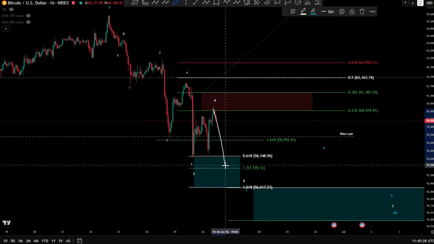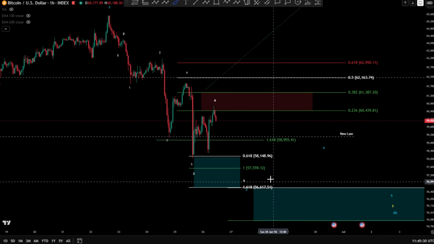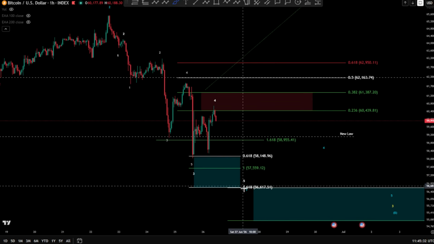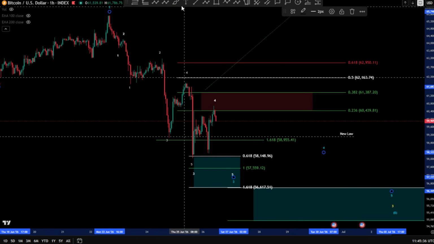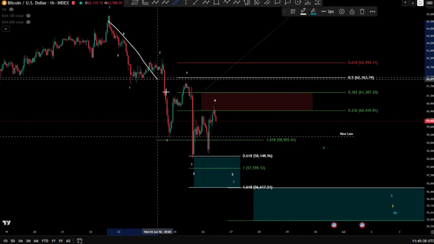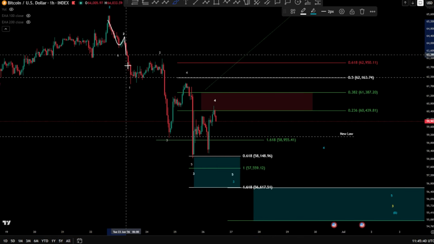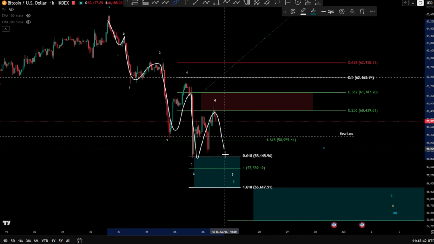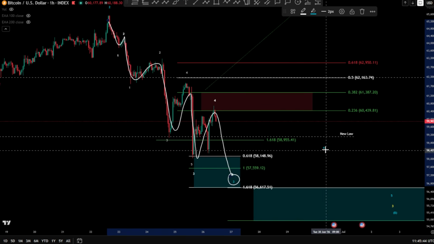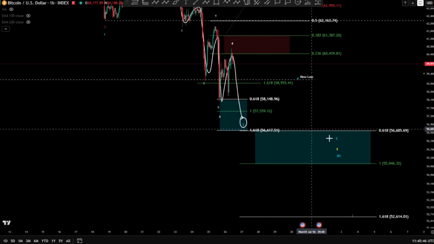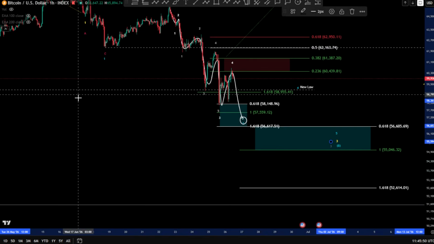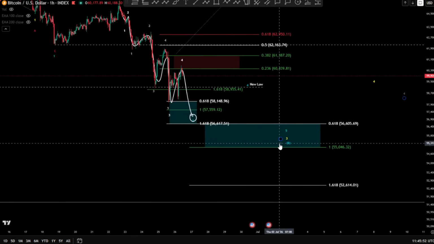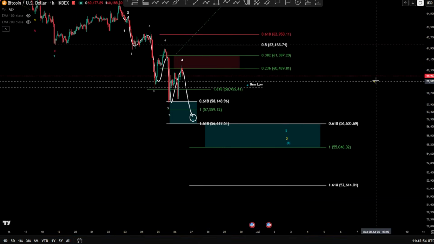And here we are. I'm still looking for the 1-to-1 fib level, 57K 559, for this wave 5 at least, meaning taking the low there and finishing this impulse as a 1 2 1 2 3 4 and a 5, a 4 and a 5, finishing wave 3. Then looking, of course, for a wave 4 and a 5, that might finish also here this major wave 3 there. So I'm going to put the, oh, it is already there.